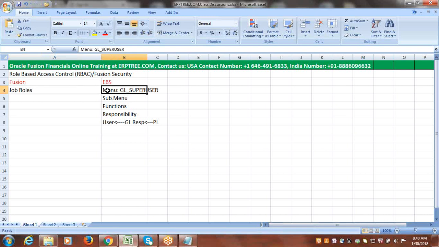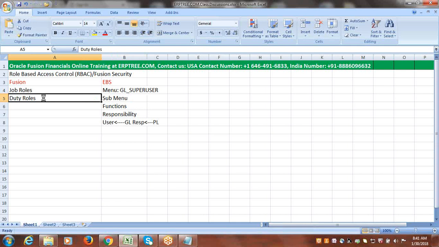In EBS, within the menu, you can have one or multiple submenus. Equal to submenus, in Fusion we have duty roles. In EBS we have the submenus concept, and the submenu is equal to duty roles in Fusion.